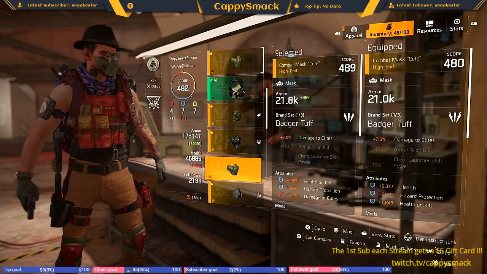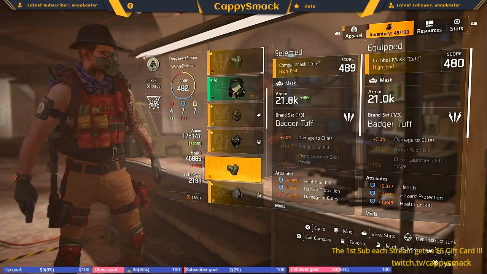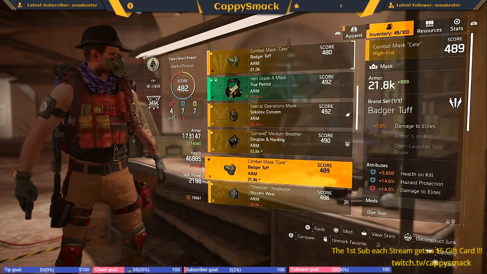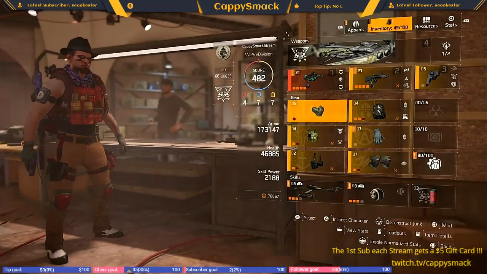Now, if that were two blues and a yellow, that would work for skill. Two blues and a red works for damage.